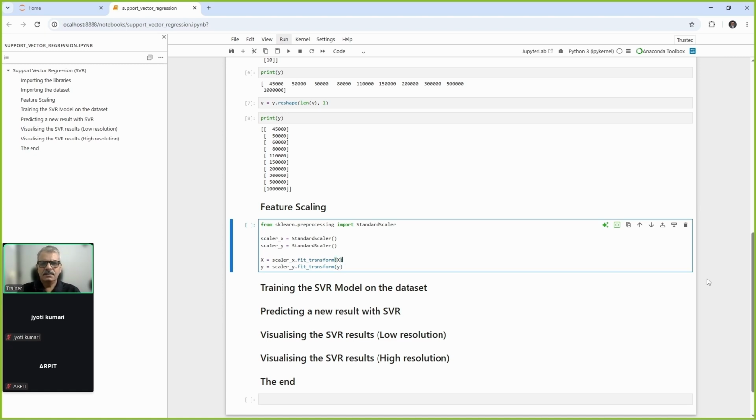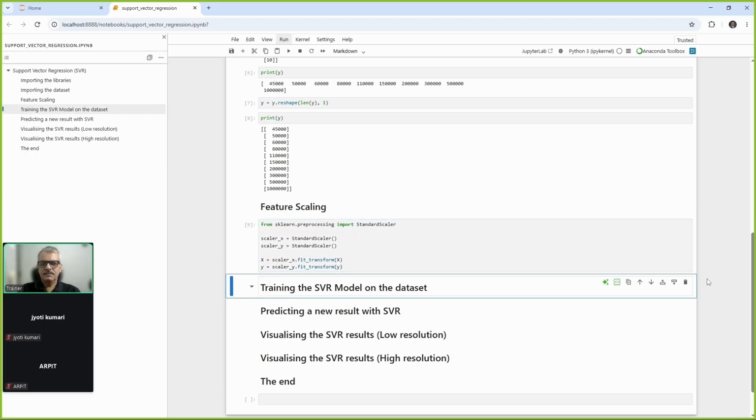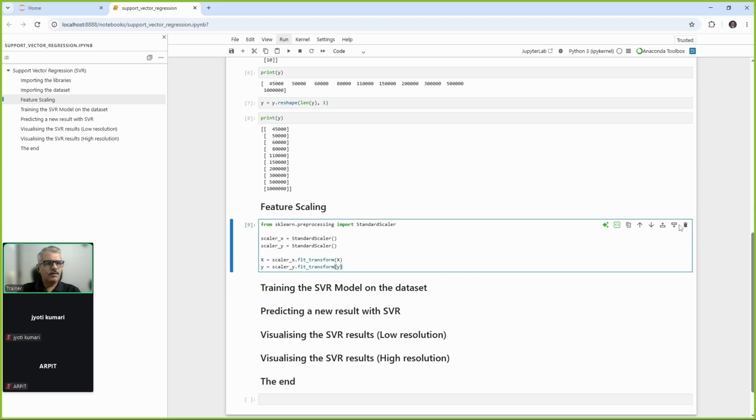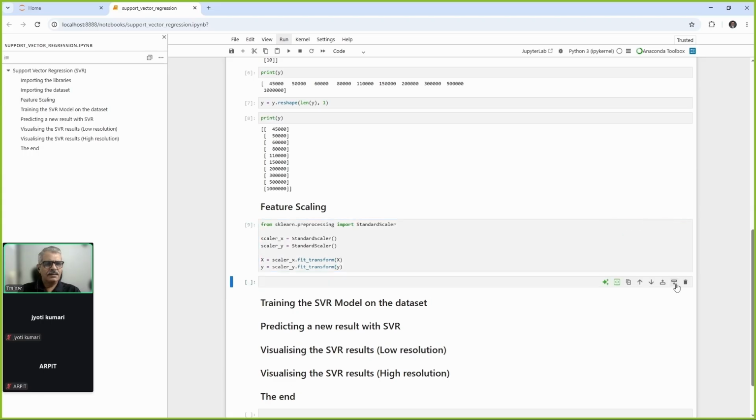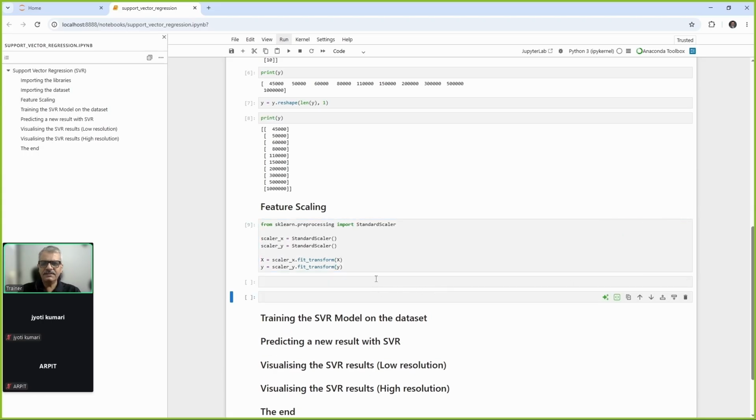So in this statement we are scaling x and assigning the result to x, and in this statement we are scaling y and assigning the result to y. Now run this cell. Now add two cells, print x and y both.